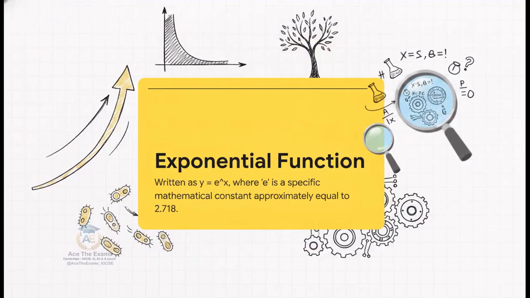And when we talk about exponential functions in the 0606 syllabus, there is one undeniable heavyweight champion you must know. It's known formally as the exponential function, written as y equals e to the power of x. Remember that natural logarithm ln button we talked about? Well, e is its base. The letter e stands for a specific, naturally occurring mathematical constant that is roughly 2.718. It might look messy and random, but trust me, e is the foundation of advanced math, physics, and biology. It shows up naturally any single time a quantity grows or shrinks continuously.